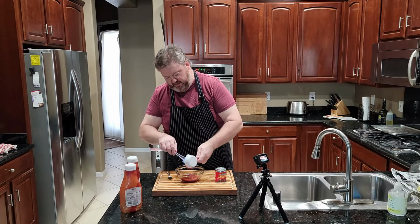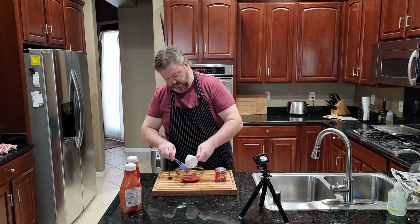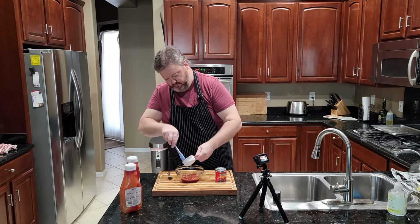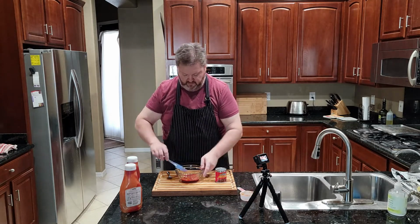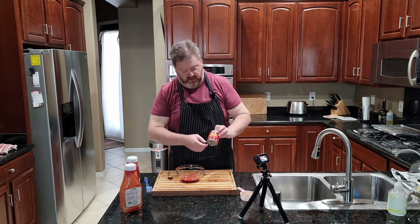Again, it's just the glaze on top. It's not rocket surgery. All right, there you go. That is that. Boom. Chipotle in a can with adobo.